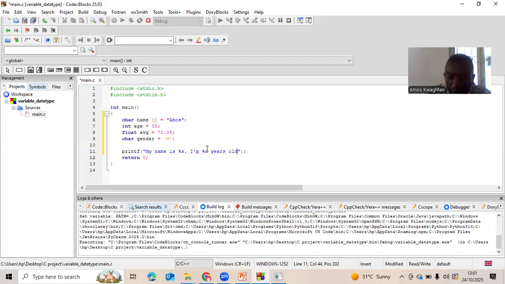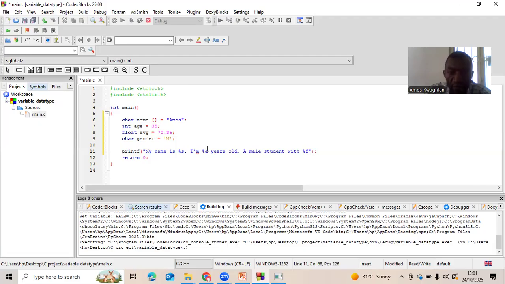So I can also continue with a male student with average. Now I want to reference average. I can write this format identifier for average as what? As float.